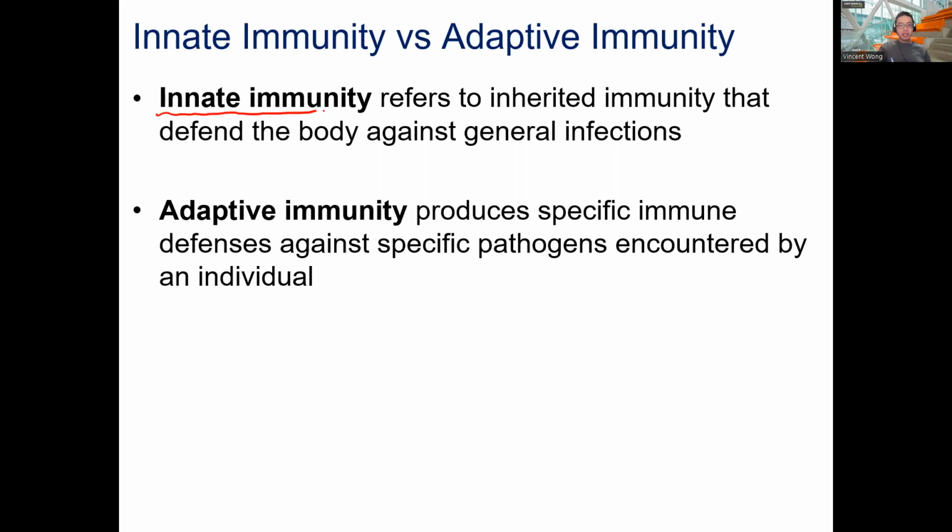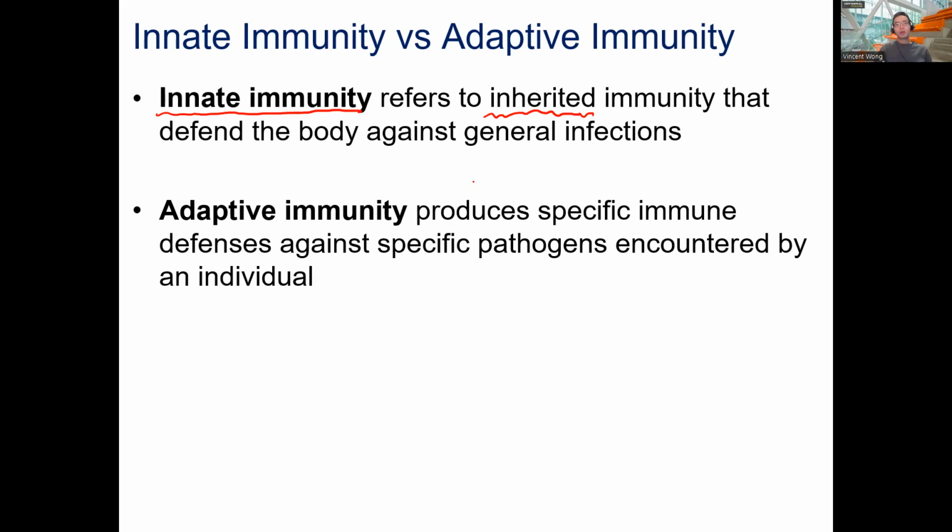Innate immunity is immunity that you are born with. The moment you come into this world, you already have a set of mechanisms to protect you from foreign antigens, right? As soon as the baby comes out of the mother's womb, it's no longer shielded from the pathogens that exist in the air, on the surfaces, even the blanket that you wrap the baby in. That has some pathogens on it, right? So the baby has to have ways to protect itself from all these things, and all the immune ability that it has the moment it was born is referred to as innate immunity. These are inherited. In other words, they don't have to learn it, they don't have to gain it. It comes encoded within their genes, in their DNA.